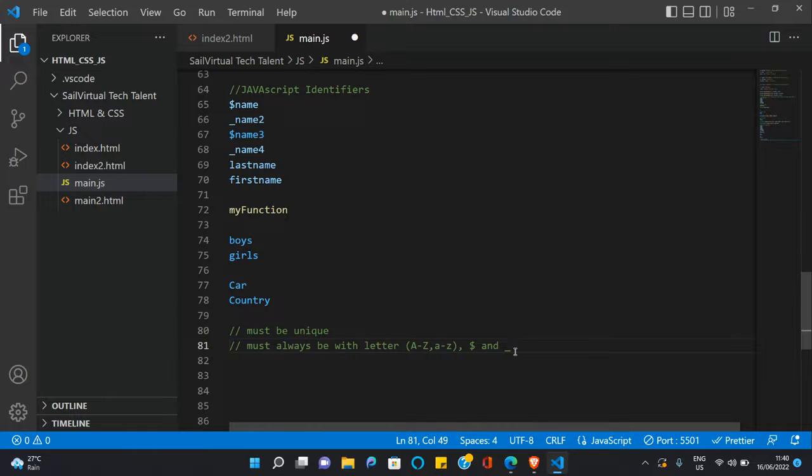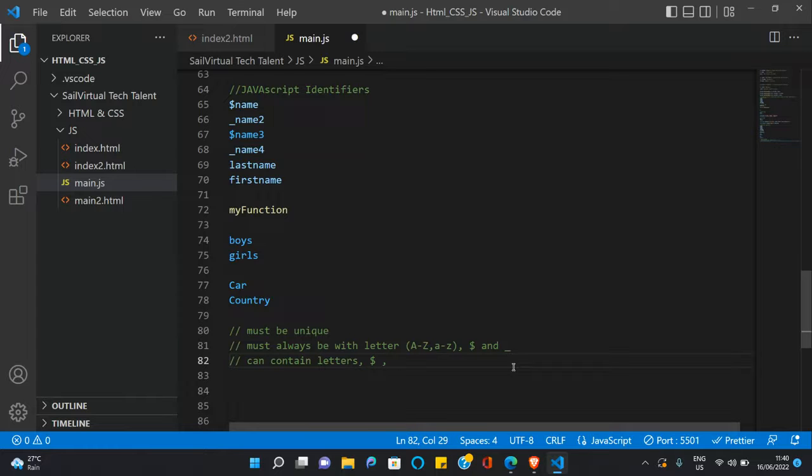So the next rule here, which is the third rule, is that the identifier name can contain, after the very first beginning, which starts with a letter or dollar sign or underscore, the rest of the name can actually contain letters. We already know that to be uppercase and lowercase. It can also contain the dollar sign.